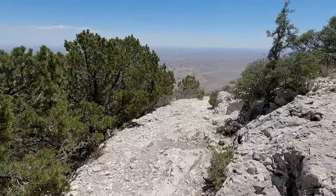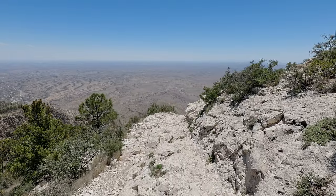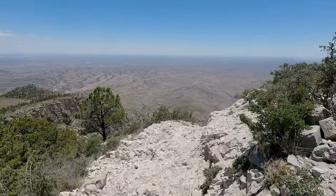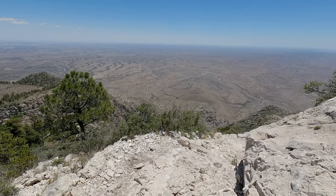We made it back all the way back to the campsite under our own power, so that's a good day of hiking. Any day you can make it back of your own power is a good day — although I really would have liked to have a horse. Guadalupe Peak Trail was really interesting, amazing for the views. Parts of it tried to kick our butt but I think we did pretty well. It's a strenuous trail both up and down — a lot of switchbacks going back and forth for four miles up and four miles down.